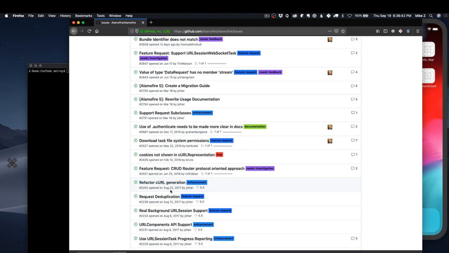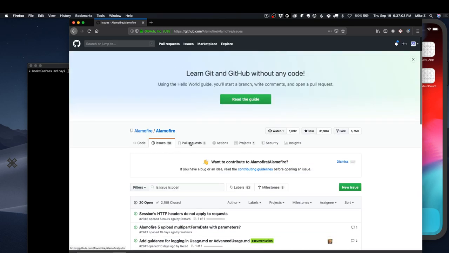It was opened August 22nd, 2017, which tells me one of two things. One, they might not ever fix this bug, and if I'm reliant on that particular property, it might not ever get updated. But the nice thing about open source, as you all know, is you can fix it yourself, right? And then do a pull request, saying, hey, I fixed this bug, here's some documentation on it, yada yada, and then they might merge it into their repository.